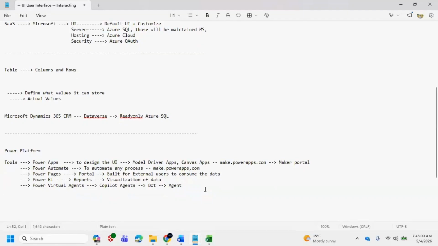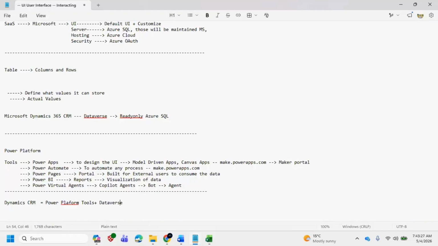But this Power Platform also supports working without Dynamics 365 CRM. So what does that mean? Whenever you use Dynamics 365 CRM, by default you have to use Power Platform tools plus Dataverse.